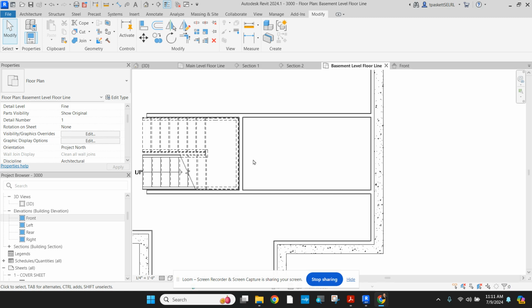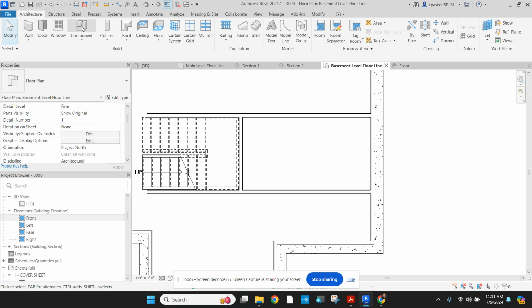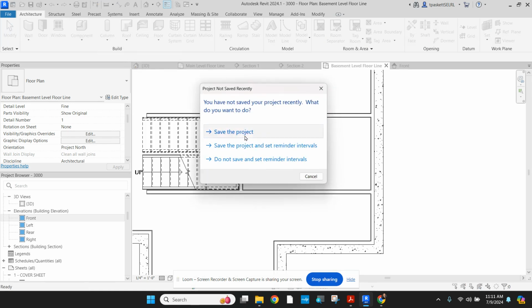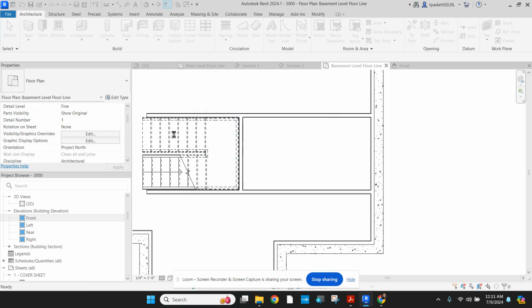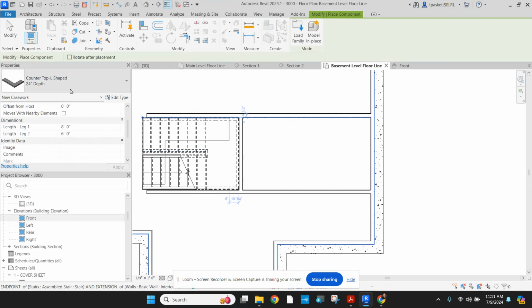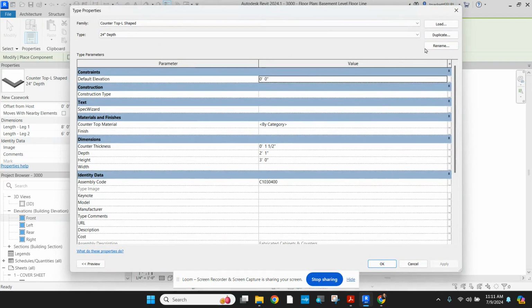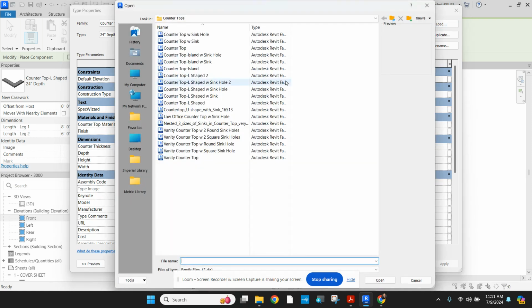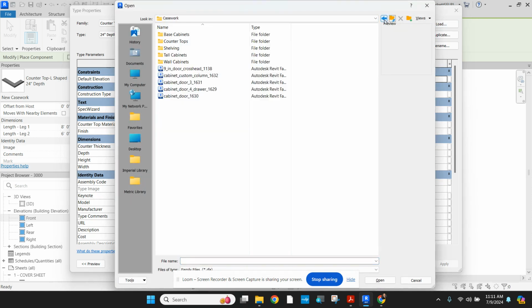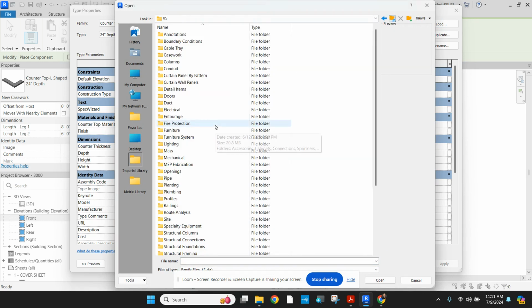So let's go ahead and create that space. We then have to go and find these components. We're going to start with the architectural tab and go to components, and we're going to have to divvy out where those are at. So let's go edit, load, go into our library. These are a little harder to find in this, so we're going to start with plumbing and see what we can find in the plumbing folder.